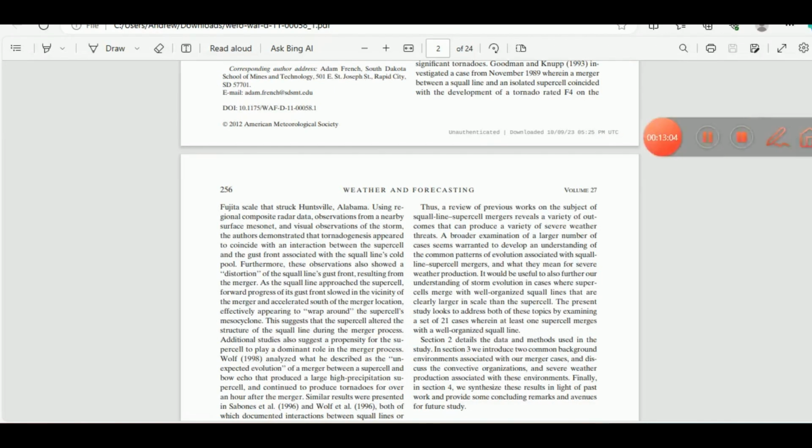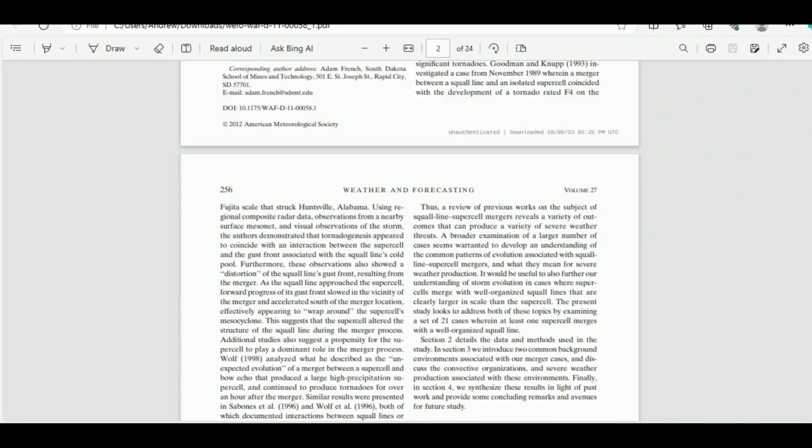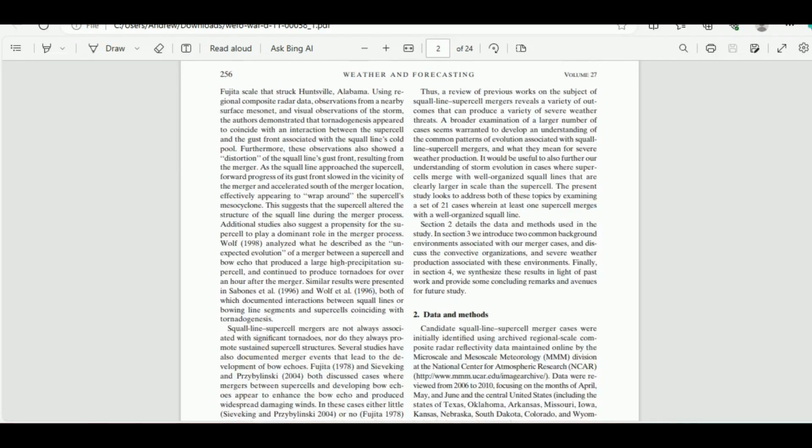And so, as we know, supercells have an organized rotating updraft. So imagine if we have here a supercell, and this is kind of a rough sketch. Sorry, this might look kind of cheesy, but just to illustrate what we're seeing here. The supercell is going to be ingesting warm, moist inflow from the surface, and that plus the strong vertical wind shear that is impacting the storm develops the rotation inside that supercell. However, this alone does not develop the tornado. Oftentimes, a tornado will require an RFD surge, which is a cool rear flank downdraft, that converges with that warm inflow from the surface. And so studies have shown that this often starts the tornado. In this case, that RFD surge came from the squall line as the supercell merges and the bow echo evolves.